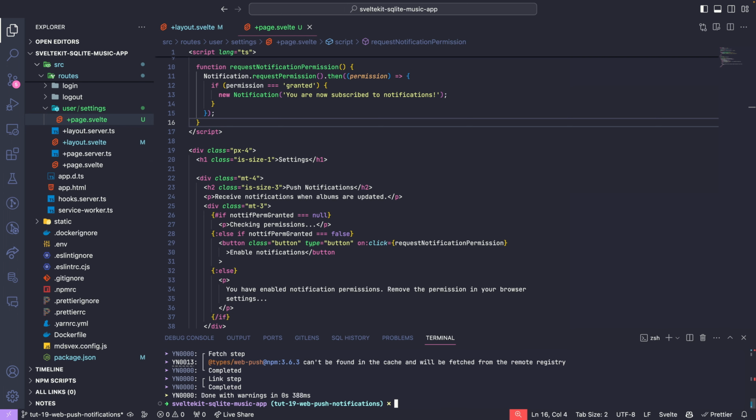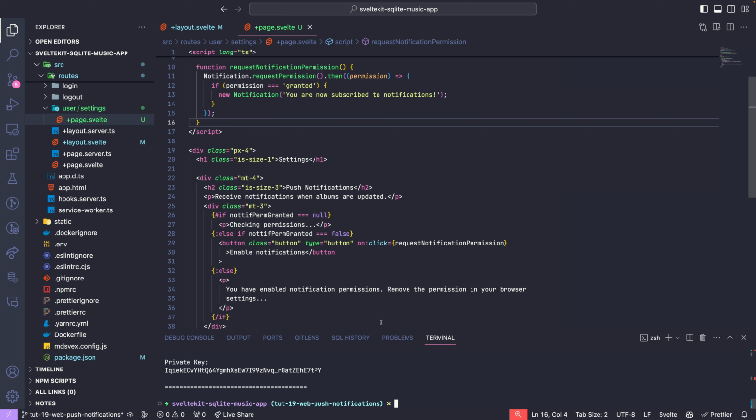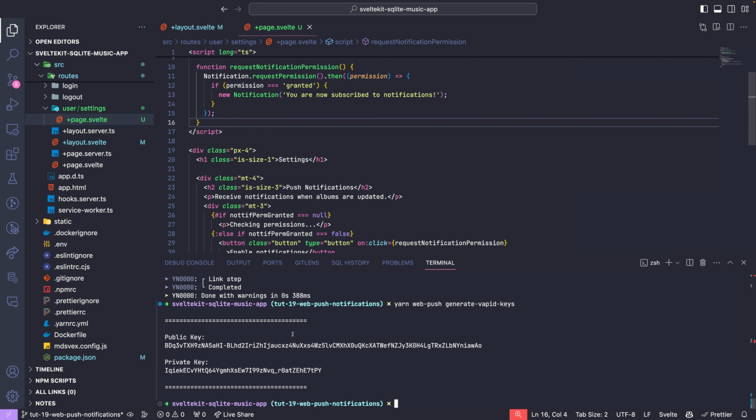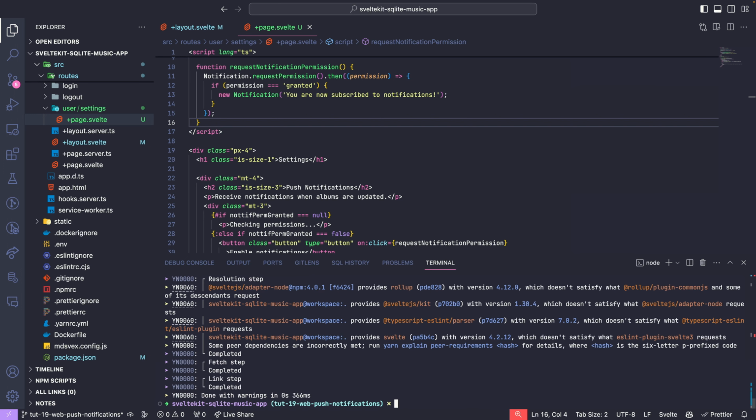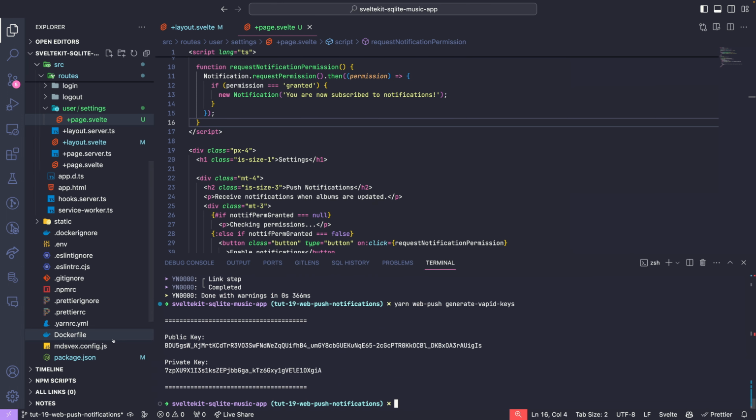And now we need to generate the private and public key. For that we can just call yarn web-push generate-vapid-keys. If you have used npm, for example, instead of yarn, you can call npx. So what we're going to see here in the output below, let me make that bigger, is a public and a private key. They're completely random, so any time I call this, I will get different results, or at least pseudo-random. It's not that on every device there's one key; you can regenerate them.